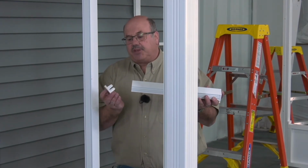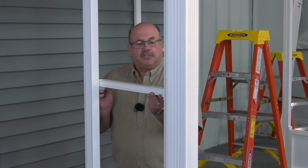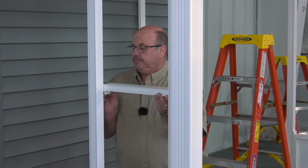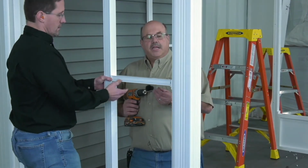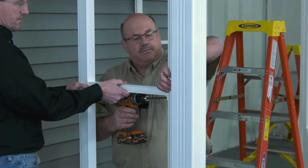Each kit comes with 2 pieces of hardware, and I have this marked to be at 36 inches. And I'm lining up my lines. With my partner holding this into position, I'm now ready to install this mid-rail.